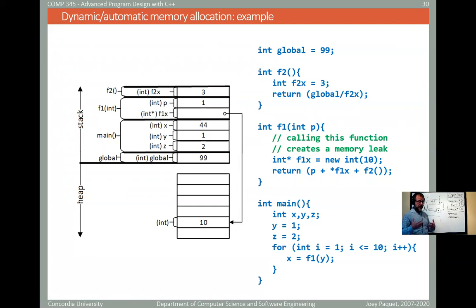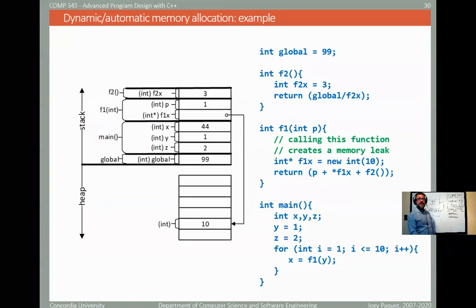It uses what is called reference semantics in Java. We'll see that later. You have either reference semantics or value semantics. We'll cover that in an upcoming lecture. Java uses only reference semantics. In C++, you can use either value or reference semantics.